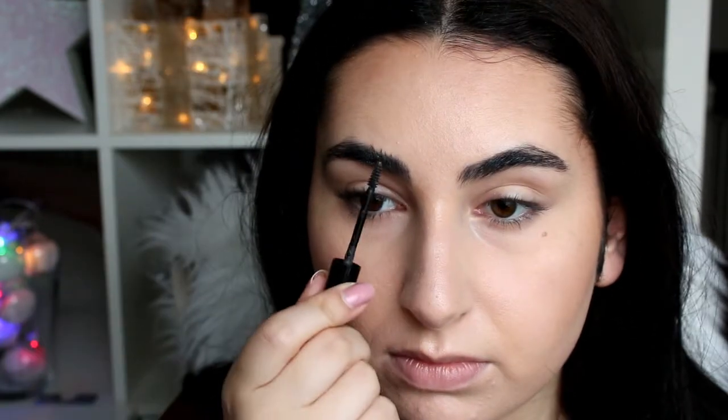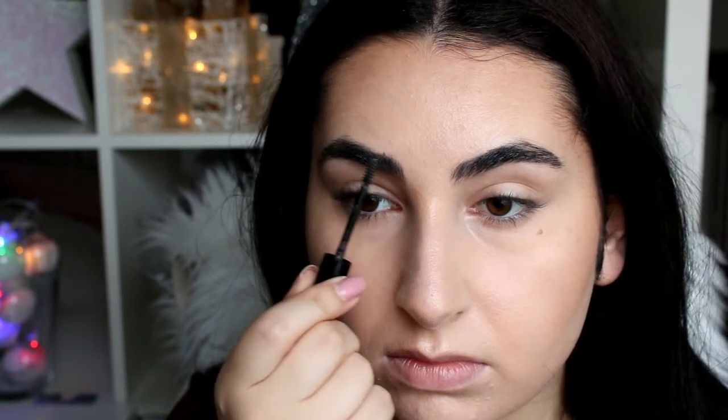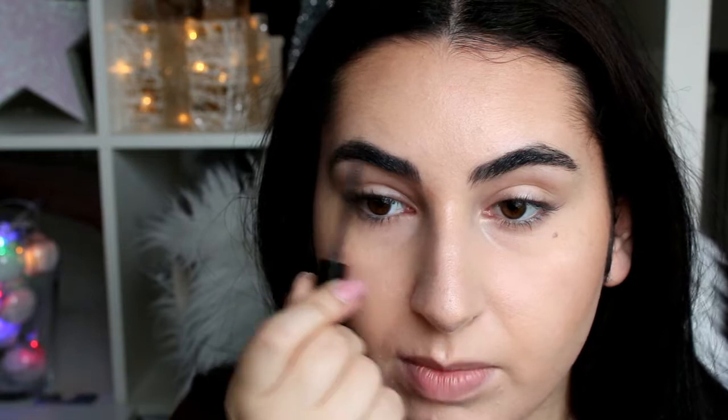Now for my eyebrows I'm going to go natural, like the whole look. I'm using the Make Me Brow Eyebrow Gel from Essence and just brushing through my eyebrows — it's the darkest shade by the way; I think they only have a light one and a dark one. I highly recommend this product, it's amazing — it reminds me of the Gimme Brow from Benefit which is pricey, so if you want to try a brow gel just go grab yourself this one.